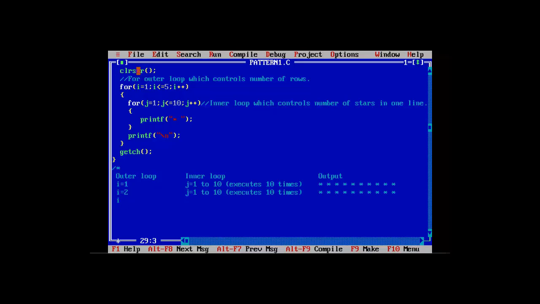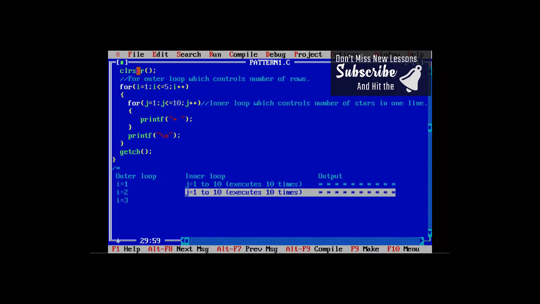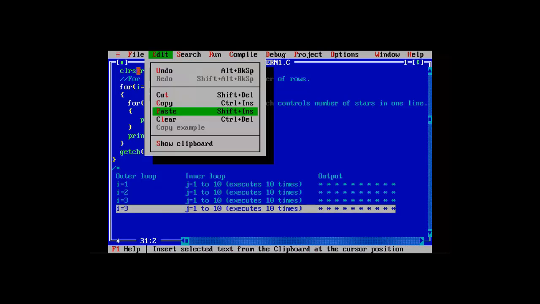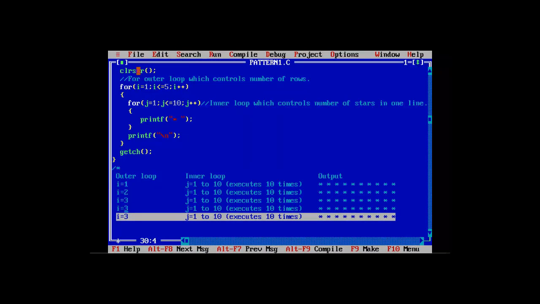After that, in the next iteration the value of i will be 3, and again the inner loop prints 10 stars on the screen, and the loop gets executed for the values of i equal to 4 and i equal to 5.